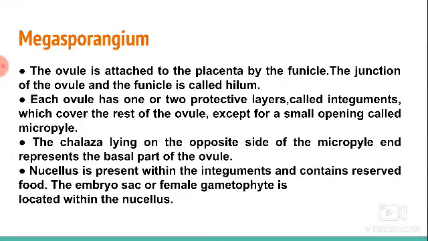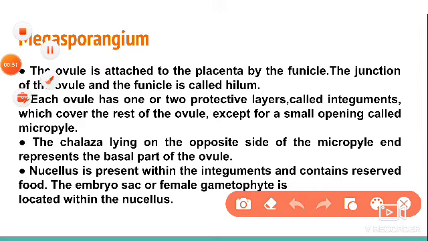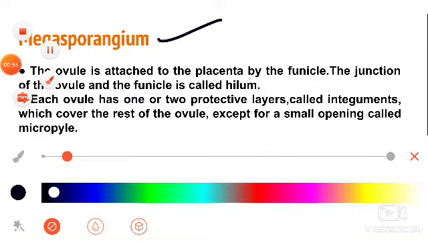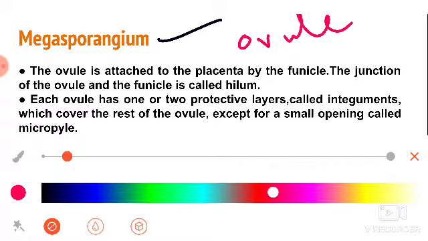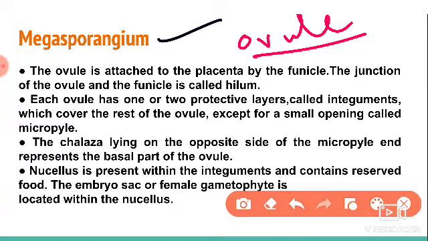And along with that, we mainly studied the structure of the megasporangium. The structure of the megasporangium is very important. It is also called an ovule. Please remember this. It is an anatropous ovule. And in that, we mainly concentrated on its structure. What are the parts of this megasporangium? That we already studied.